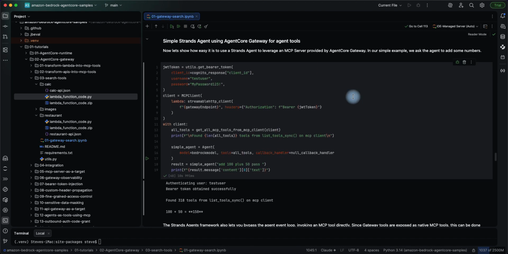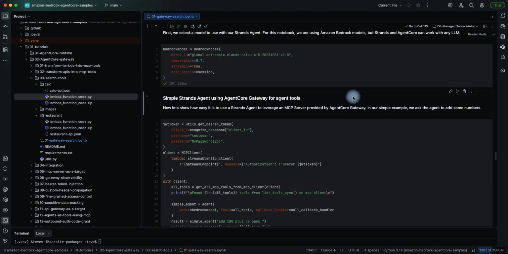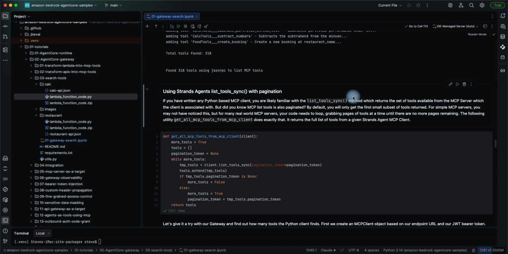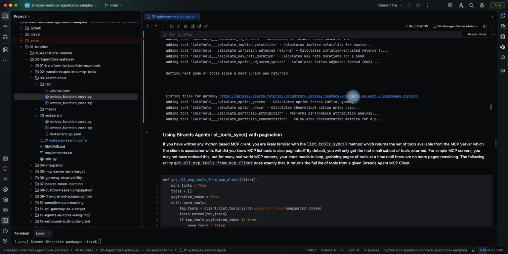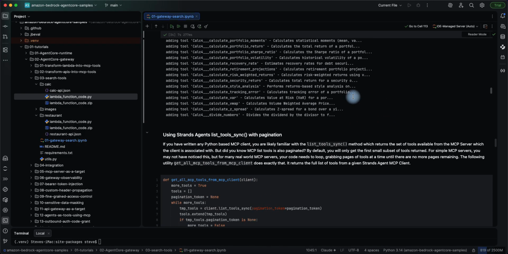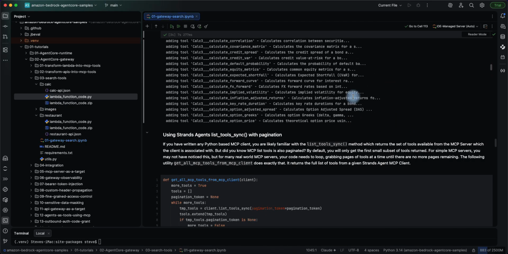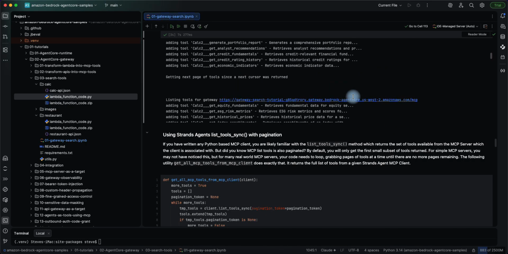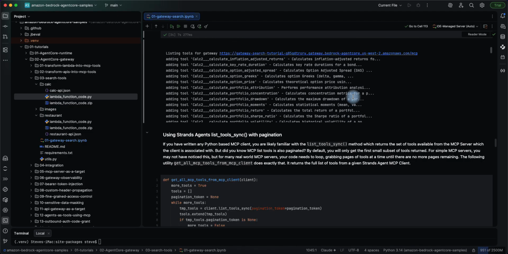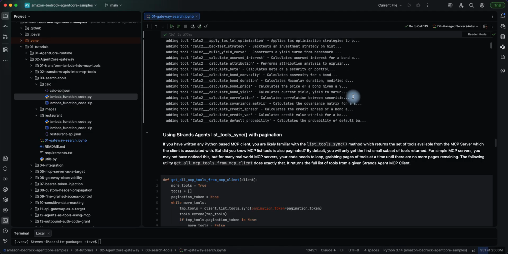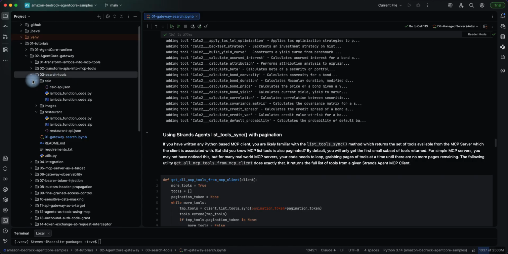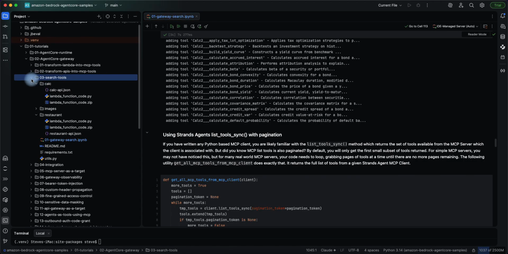I am kind of at the point now where I feel like the hype about Strands is interesting. I find it to be simple and useful, and I will be using it from now on if possible. And that's really all we wanted to show. The search tools, that was interesting, the semantic search.